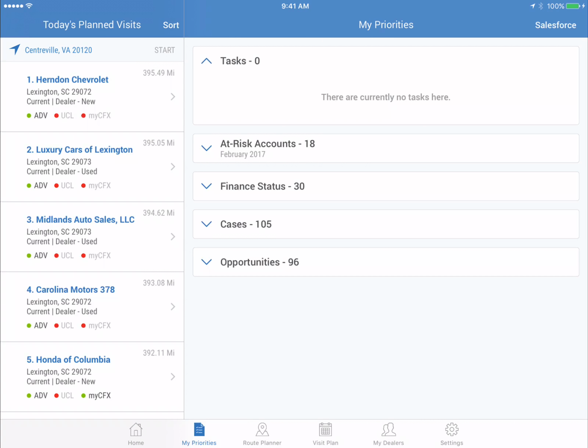Emails. Woo! Forgot about emails. So when you click on the account name under tasks and it's an email task, it will actually open your Outlook on your iPad and allow you to send an email that way. So then you have 3 different types of tasks that would be available to you under the tasks button. Any question on tasks?